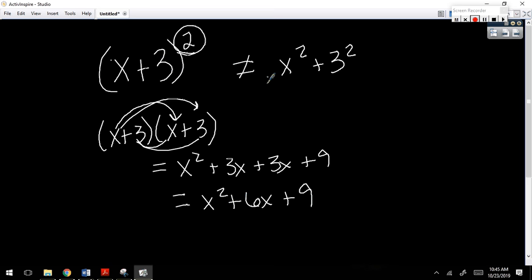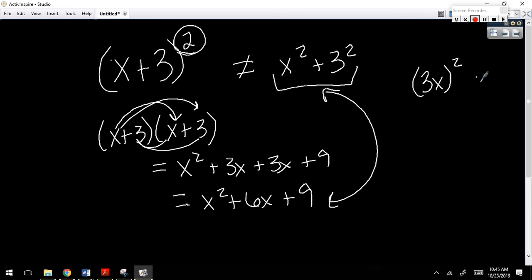The point that I'm getting to is these are not the same. You get something different. That's why it doesn't work. But if I was multiplying those parentheses, so if I had 3x squared, and I use that property, 3 squared, x squared, right? Is it the same? Well, 3x times 3x, 3 times 3 is 9, or I can use that exponent property with the same base. 3 squared, x times x is x squared. So it does work if you're multiplying, but not if you're adding or subtracting.